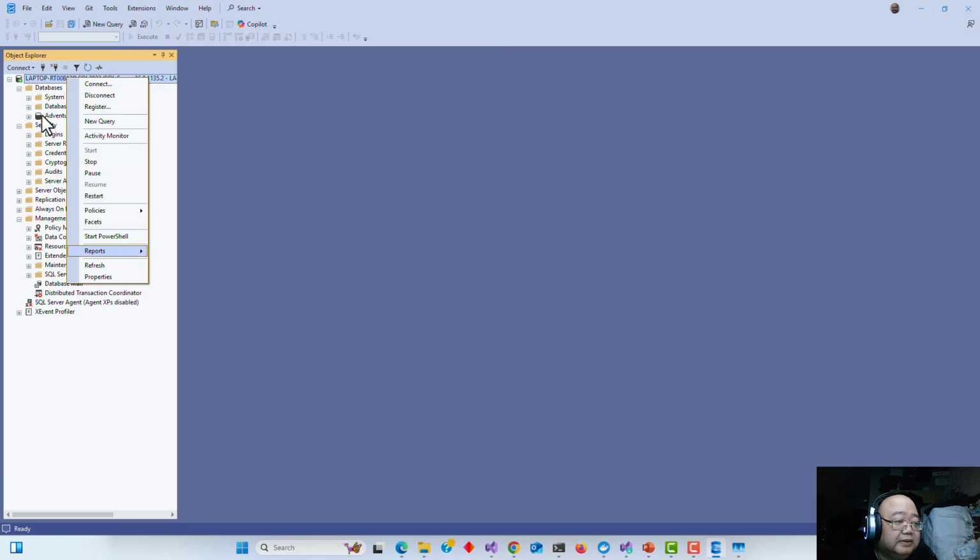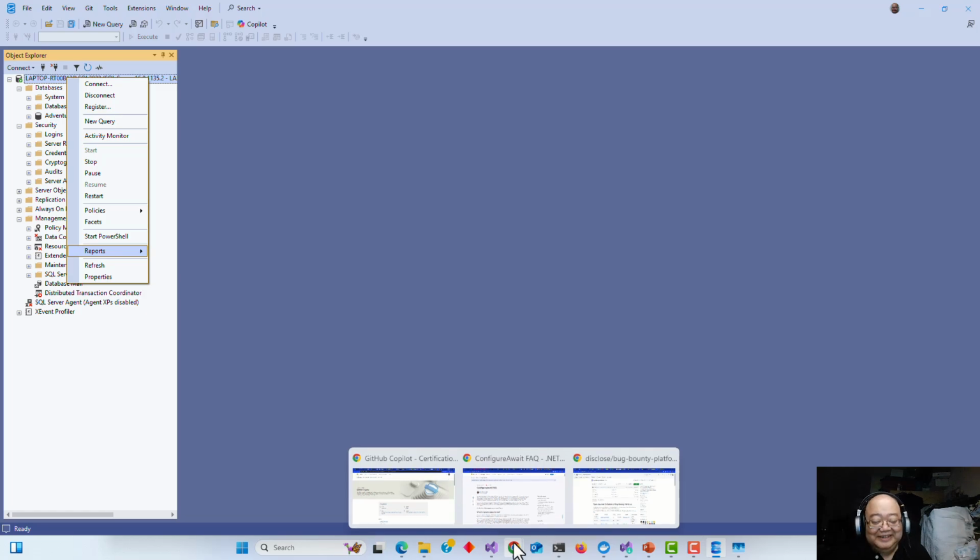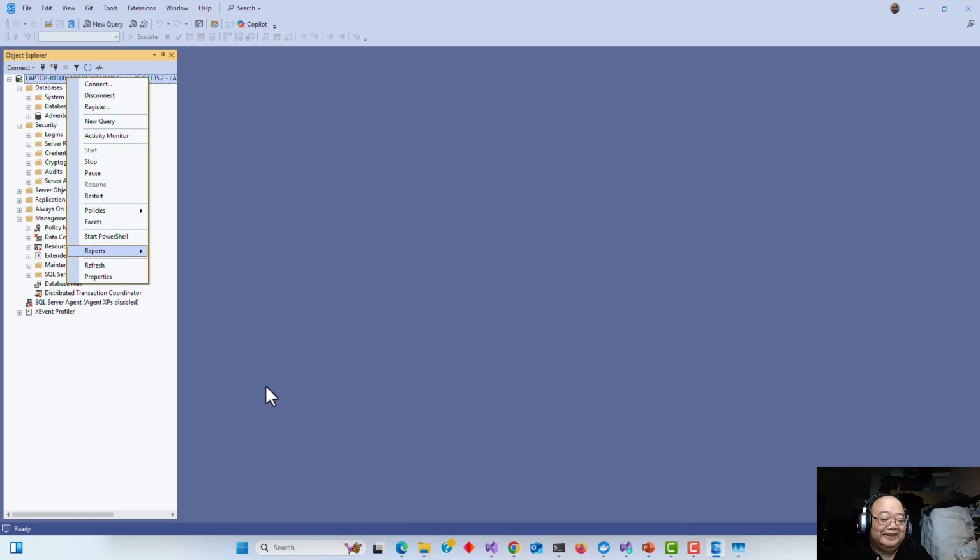No, not this one. I don't know why it seems to be hanging. Okay, something is wrong with this one. Yeah, it is somehow hanging. Let's just keep it.